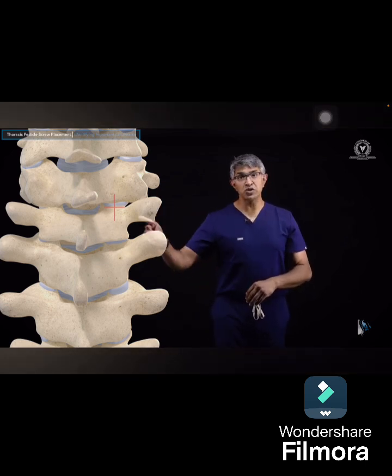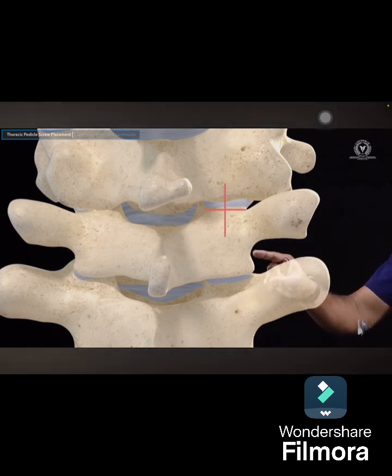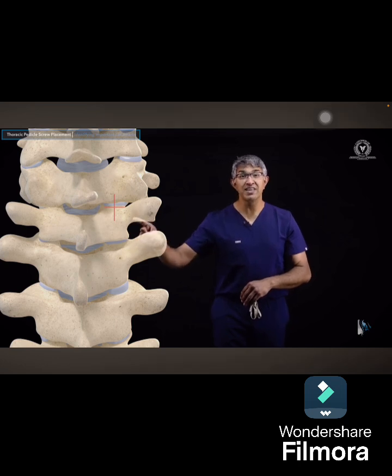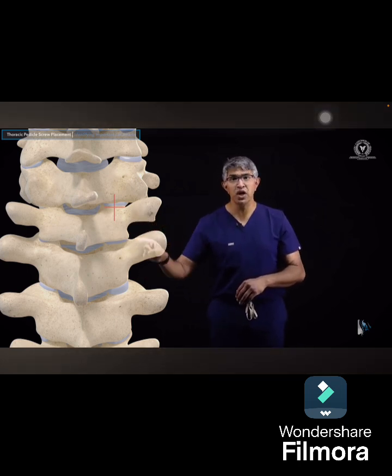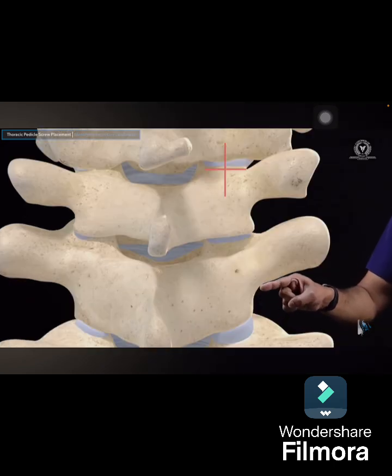The other way of doing it is to look at this structure here. So this is the transverse process there. Here you can find the pars. You can see me just outlining the pars right there of T1. And it's important when you're trying to put a pedicle screw in here to look at the pars of the same level. So for example, if you're doing it at T2, you're not looking at this pars up here of T1, you're looking at the pars of T2 over here where it meets the TP. This is the pars of T2 over here and extrapolating it up.